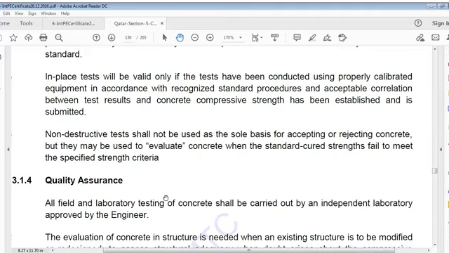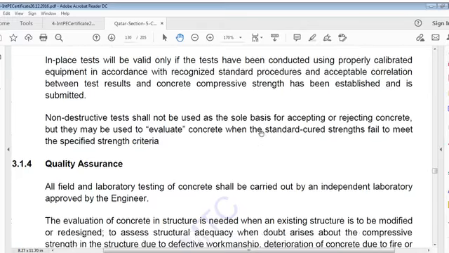Tests will be valid only if tests have been conducted using properly calibrated equipment in accordance with recognized standard procedures and acceptable correlation between test results when concrete compressive strength has been established and is submitted.